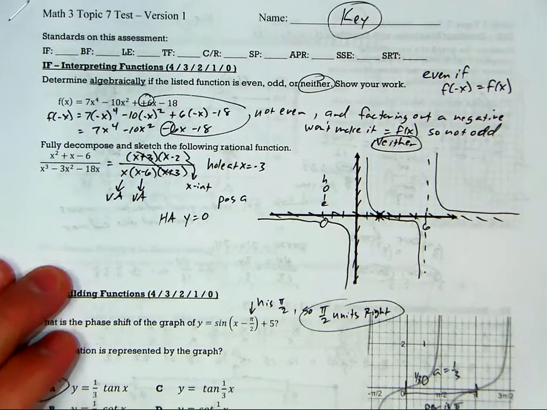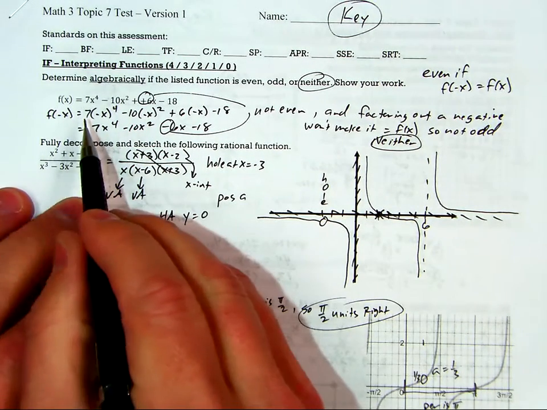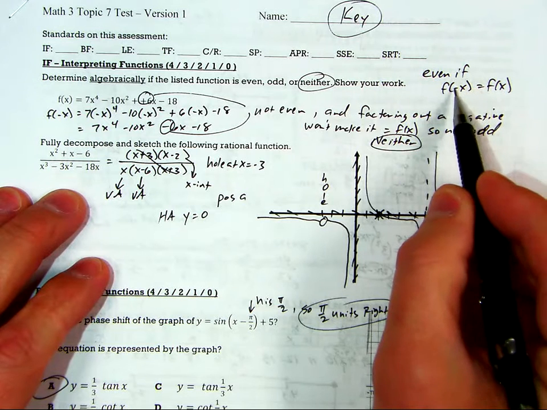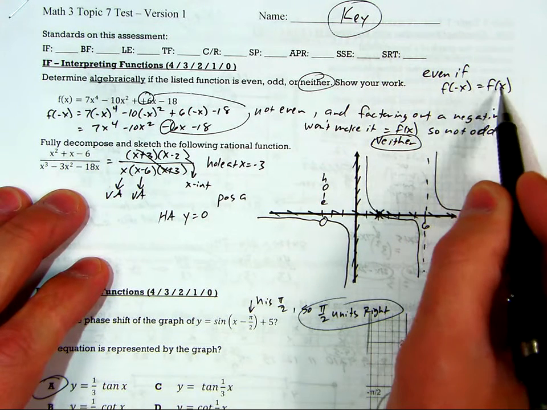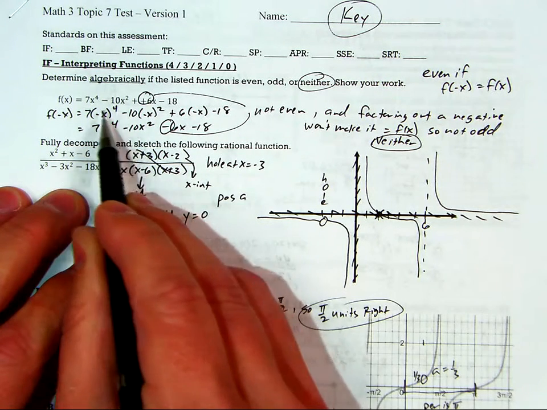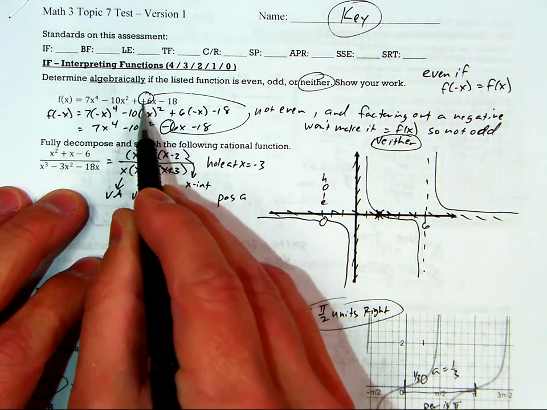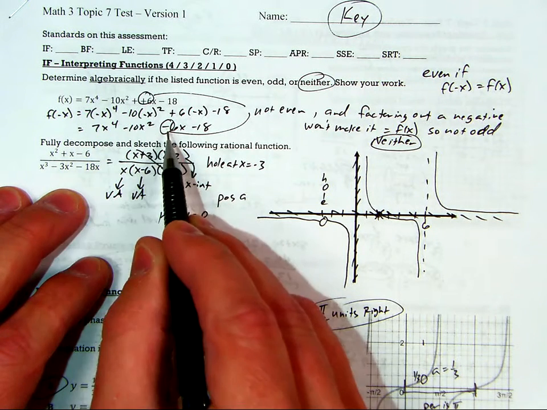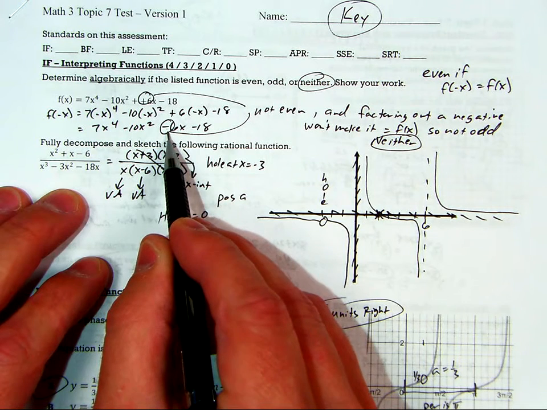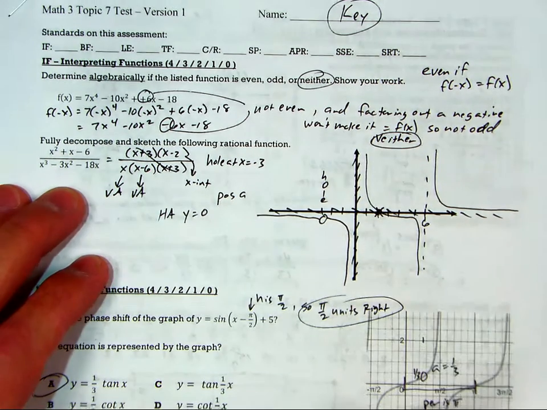Let's see. For interpreting functions, even, odd, or neither, the algebraic definition of even is if you plug in a negative anytime there's an x, if that exponent chews it up and spits it out and you get the original function. This is the algebraic way. So when you plug in the negatives, everything turns back to positive except for the 6x. That goes to negative. And because everything else went back to positive but this one changed, it's not going to be odd either because factoring out a negative won't work. So the answer to this one is neither.